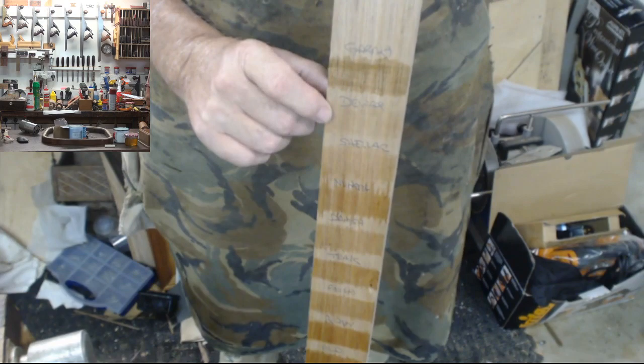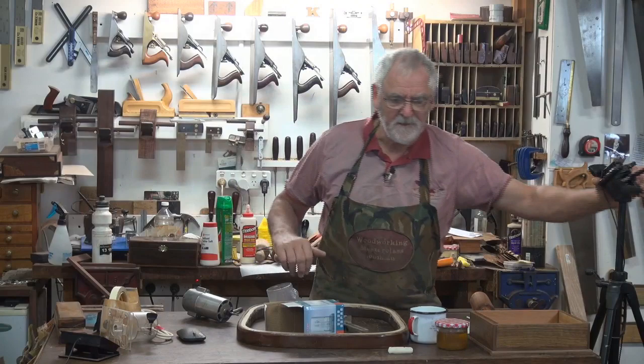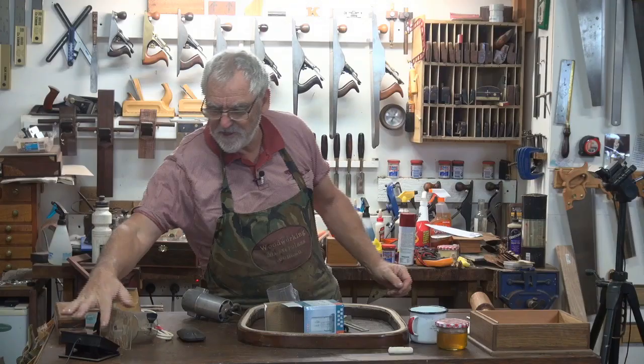So it's not a bad little stick. I think I'll keep that in the workshop for future reference. So a lot of it comes down to how much time you want to wait for your finish to go. If you're doing a real quick job, then just do it real quick.